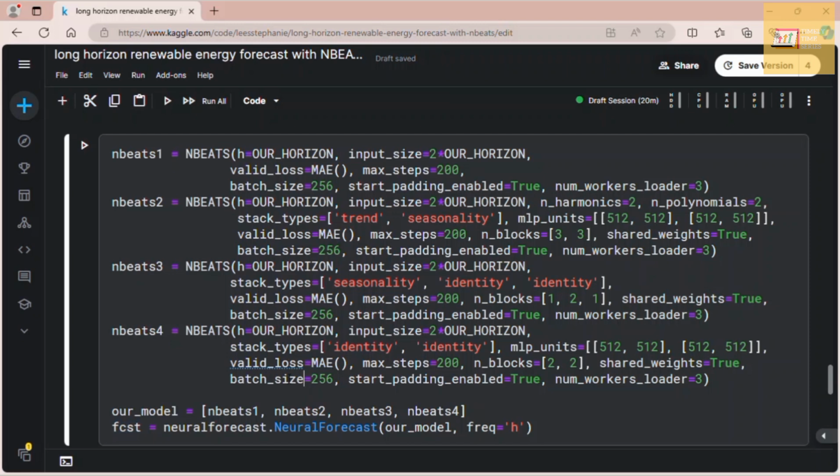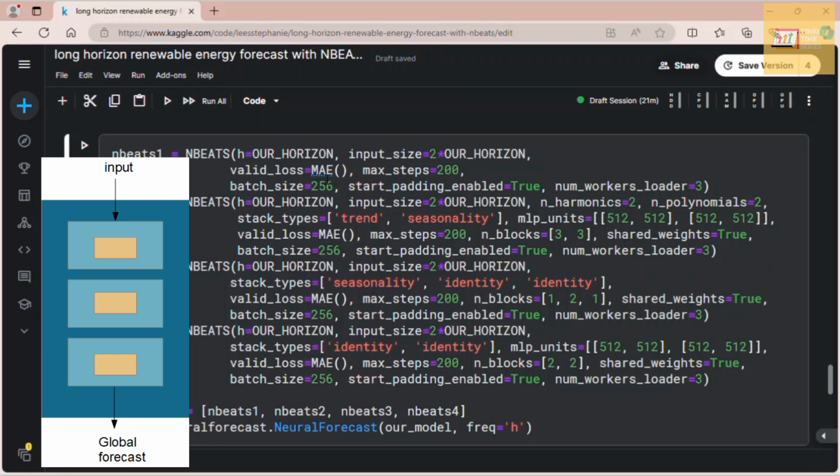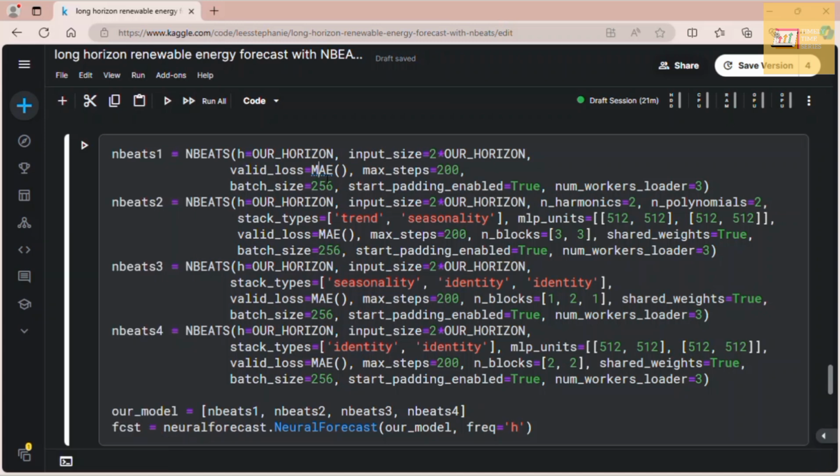Okay, now let's go through the models. NBEATS 1 is the first model, and with the first model, I just go with the default values. So by default, we will have 3 stacks. Each stack has 1 block only, so we can think of NBEATS 1 as having 3 blocks. And then by default, apparently we can combine the generic and interpretable architecture. So the top stack would be the identity stack, or the generic architecture. The second one would be trend, and the third one would be seasonality.